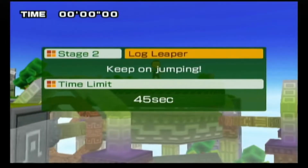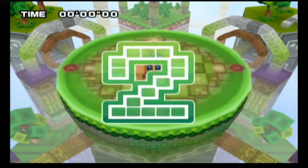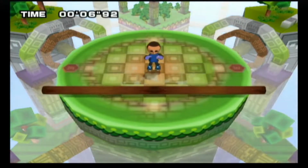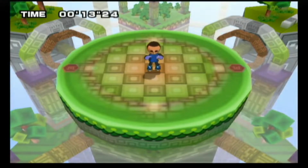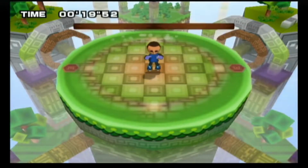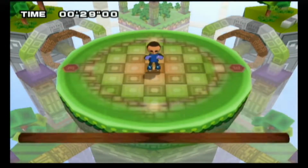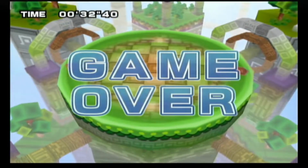What the heck? Oh, log leapers. This one we just got to survive as long as we can, jumping over logs after logs, like so. Just gotta do that for 45 seconds. God, that was close. Oh, cute. Game over. Ah, that was a mistake.